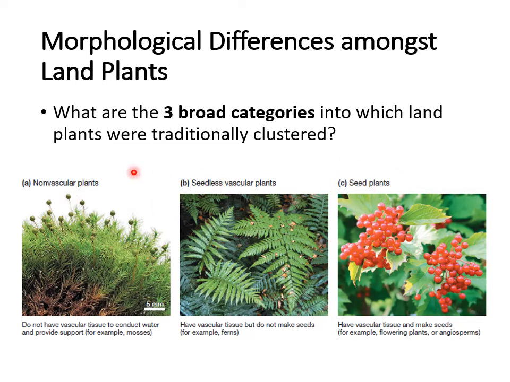For A and B, for non-vascular plants and seedless plants, I want you to put a little star above here and write that these 2 categories rely on spores. So that's S-P-O-R-E-S. They rely on spores to disperse their reproductive cells, whereas seed plants rely on seeds that then get ingested by things like birds or other animals to help disperse their reproductive cells. Okay? Now, again, we're not going to go into too much detail with any of this stuff. You do that in upper level classes, but I do want you to know the main terminology and the idea of which ones have spores, which ones have seeds that you see on this slide.